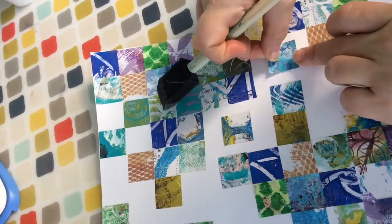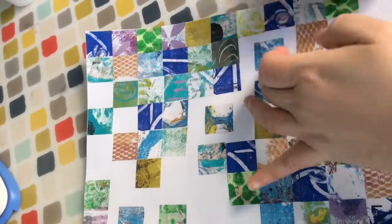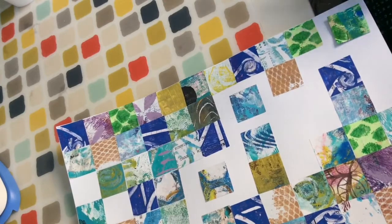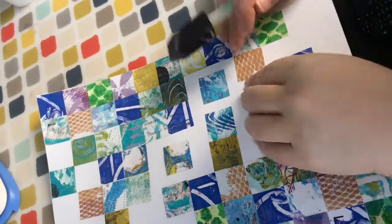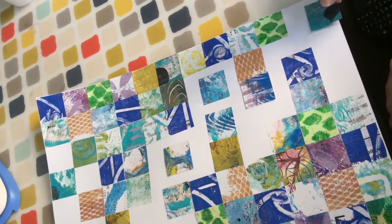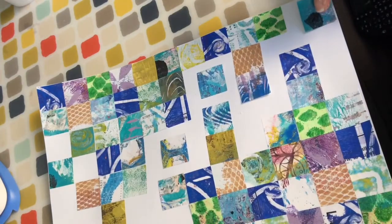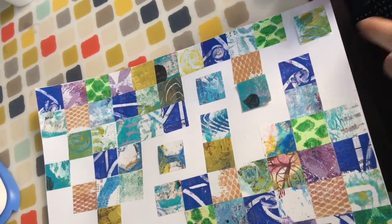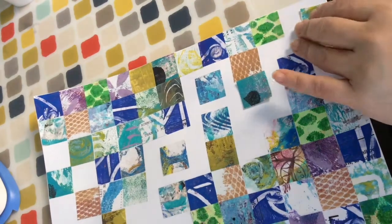So let's see here. Is there anything I forgot? I don't think so. Other than the Elmer's worked pretty good, and a foam brush I think is kind of essential, because you're able to really control not to put too much glue down so it doesn't get all warped. There's probably a better glue to use, but I have like a gallon of Elmer's glue from when I was doing some acrylic pouring, so I needed to use it up. Other glues might work even better, but I'm going to press this under some books too, and I think that'll really make it look nice when it's finished.